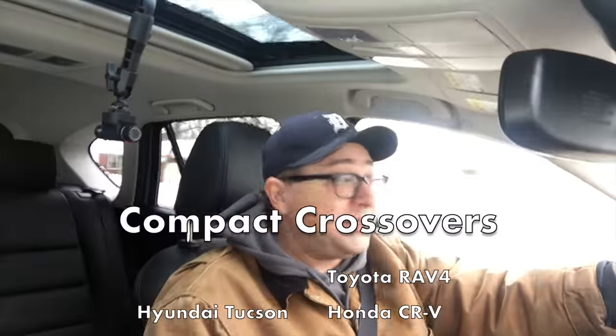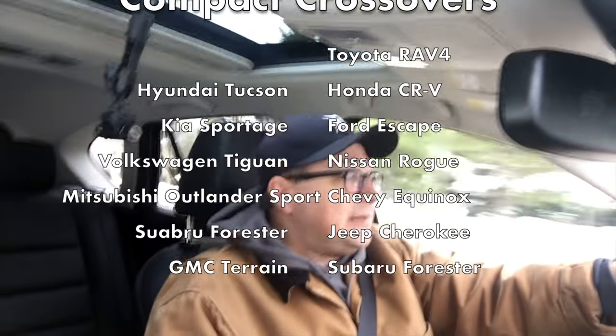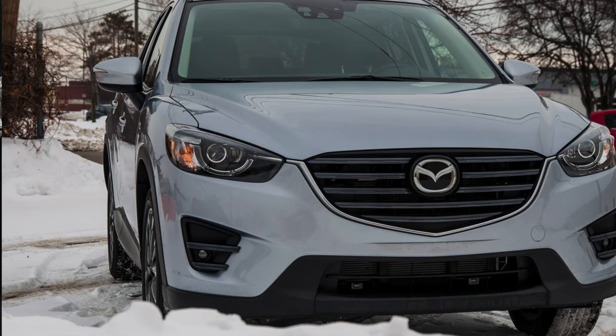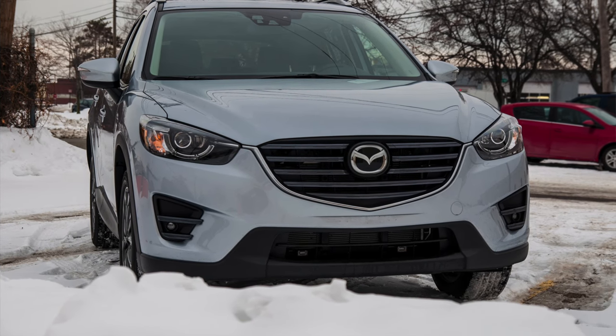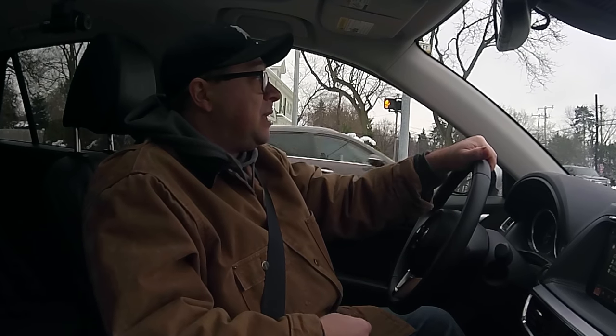Why should you buy the Mazda CX-5 over anything else in this category? Because there are about 14 choices in the United States. Are the driving dynamics better than anyone else? I don't know, because it's been cold and snowy and there are no canyon roads to bomb on, no racetrack, no back roads with twists and turns. As far as daily driving, the ride is not bad. The interior noise is a little high, to be honest — there is just general noise more so than other vehicles in its class. If that bothers you, great. If it doesn't, great. It's good — better than average.